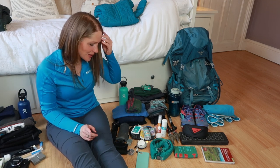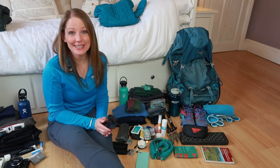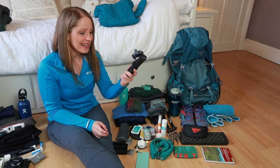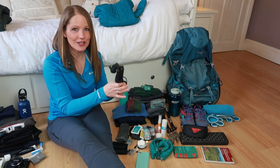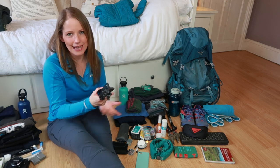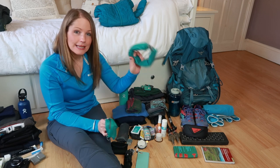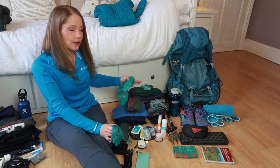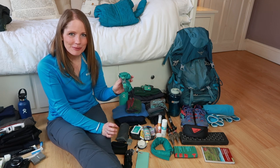I think I've done quite well there — I usually go a bit crazy with electronics. The camera I'll hopefully be taking is the Canon G7X Mark III, but if it doesn't arrive in time it'll be the Mark II I'm currently filming on. I'll also be taking this little Ultra Pod tripod — great for holding out and balancing, nice and lightweight. I'm taking a 20 litre waterproof bag as a liner for my backpack to keep clothes and electronics dry in rain, plus a smaller one to carry our lunches in.